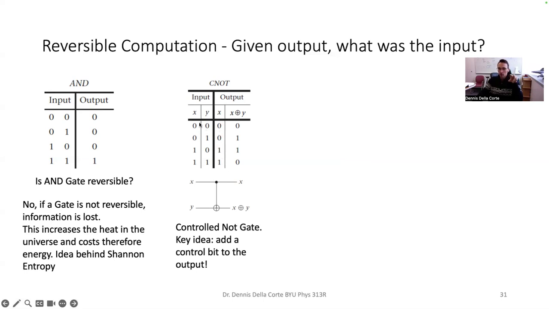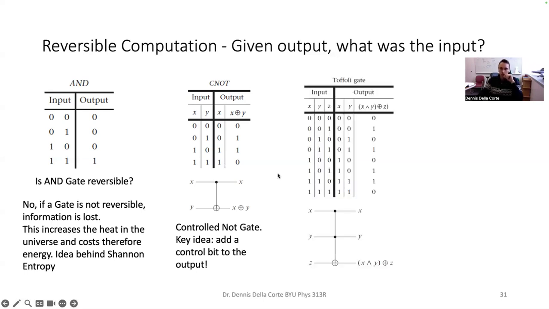So if the output was 0, 0, the inputs were 0, 0. If the outputs were 1, 0, then inputs were 1, 1. So that's quite neat. A different gate that you can rig up is called the Toffoli gate. That one is operating on 3 inputs, and it gives you 3 outputs. So because there's a 3-to-3 relationship, you can again from each output go back to a specific input. And the way this works is the X is just passed on, the Y is passed on, and the Z is being denoted with the combination of X and Y.